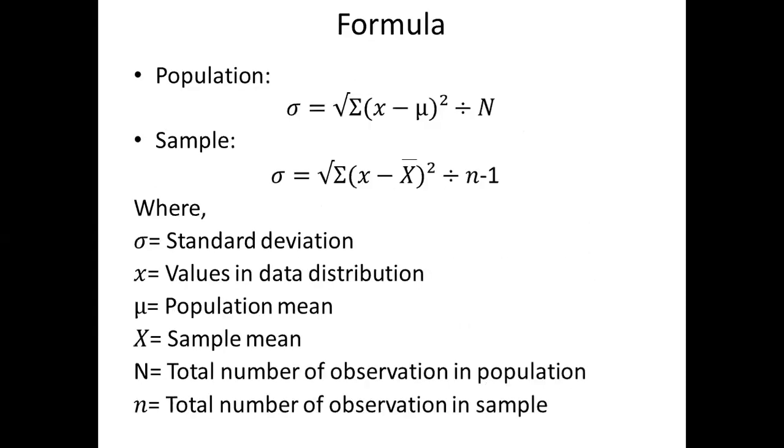The formula for standard deviation, as we said, is the square root of variance. So the variance formula stays, we just add a square root to it. And here we only state the standard deviation as sigma, not sigma square, because standard deviation is not supposed to be a squared value. Variance is, so we say sigma square for variance. For sample population again, the same variance formula stays. We only add the square root symbol to it so that we get a square root value.